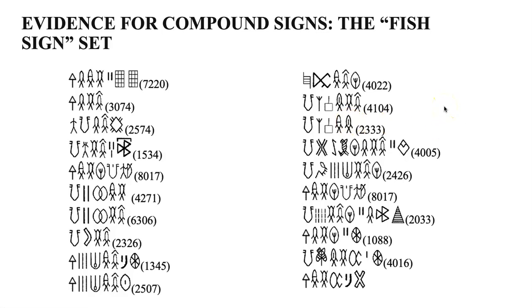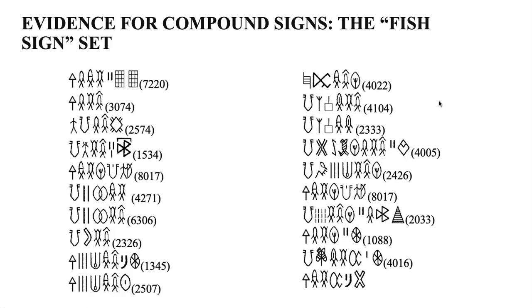Okay, but here's the interesting thing about these fish signs. When they co-occur, which is very often, and they're extremely common, almost always they're side by side. So that tells us that they have some kind of related function. I mean, that's not the way natural writing, in the sense that we understand it, occurs. They occur side by side in groups of up to but never exceeding 3 entries. Okay, they don't have an absolute canonical order, but they tend to be ordered in a certain way. For example, when the one with the hat occurs here, it tends to be in rightmost position. Not always, but most of the time.